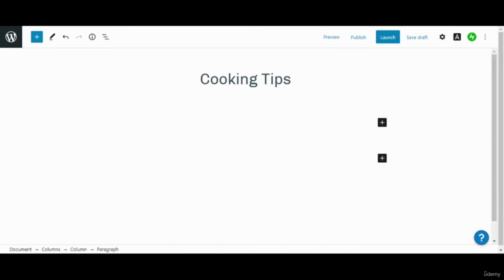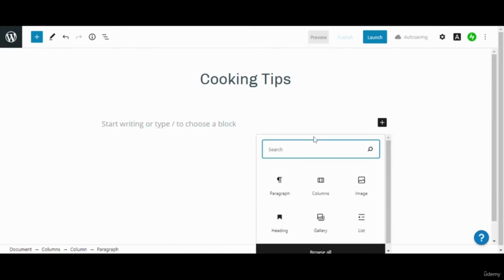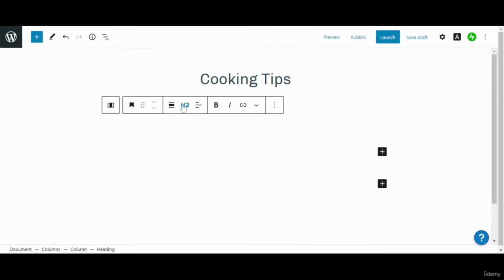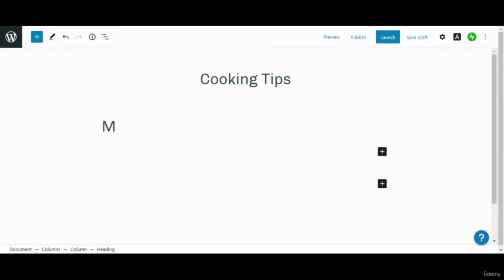So here I am checking with the block. In the column section I have added a one column. So the page title is what we have given, Cooking Tips. So we have the h2 section, and we are giving it as How to Make Butter Cookies.